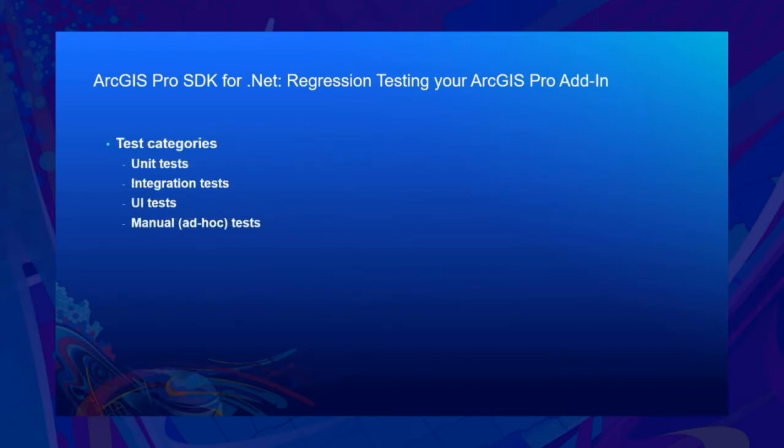Tests can be broadly classified into four categories: unit tests, integration tests, UI tests, and manual tests. Unit tests test one function at a time. These tests are self-contained and do not interact with the data on the file system, access network resources, or any databases. The test passes mock or stub objects to simulate any data required by the method under test.